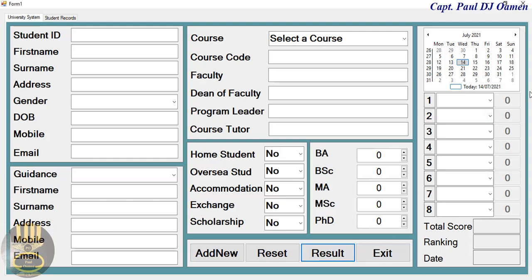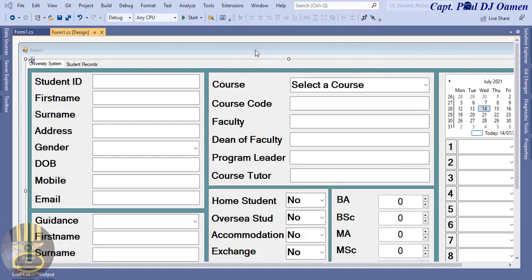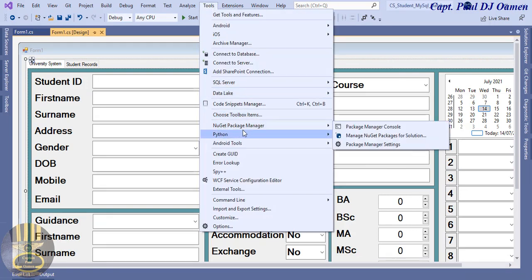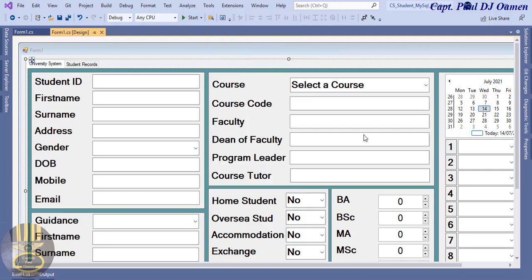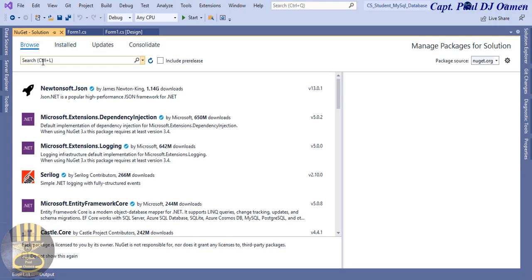I'm going to exit out. Then what I want to do now is I'm going to go straight into tools here, and let's select NuGet Package Manager and select Manage NuGet Packages for solution. Click on that. So what I want to do now is to search for MySQL here.